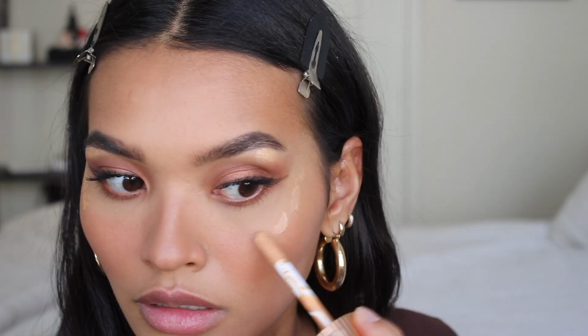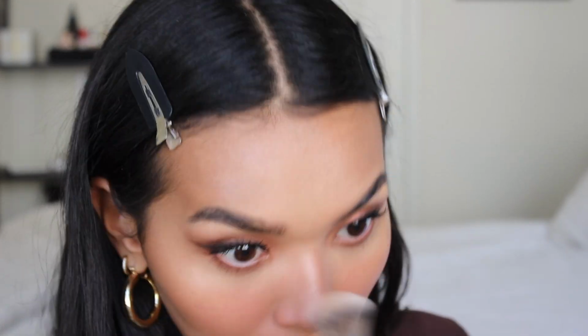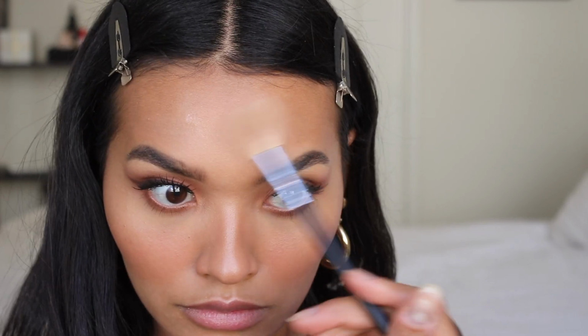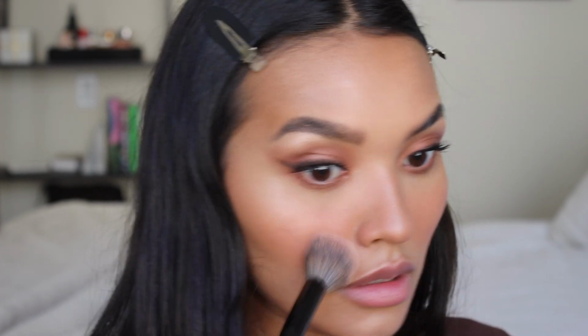Okay, I'm gonna use the Hollywood Flawless Filter as my highlight. I'm gonna seal it with some highlight, the Dior palette. I'm just gonna apply a little bit of this Charlotte Tilbury blush topper in Pinkasm. Just a little pop on the cheeks, you know? I'm gonna take Hot Gossip lip liner. All right, I'm gonna take a little bit of She's So LA blush. There's the cream and the powder, but I'm gonna use the powder one just to set everything.